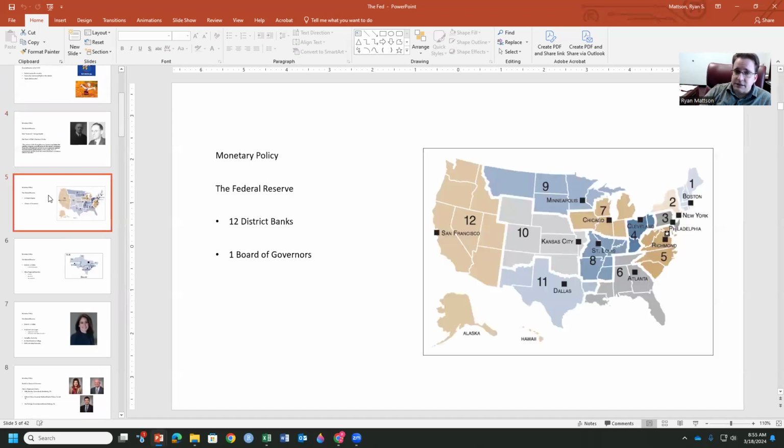So let's take a look at the divisions. The Federal Reserve is divided into 12 district banks headquartered in particular cities and one board of governors. So if you are into the Hunger Games, then now you know we are District 11, right, guys? Dallas Fed, that's us. So when we pay tribute, that's where we come from: New Mexico, Louisiana, and Texas.